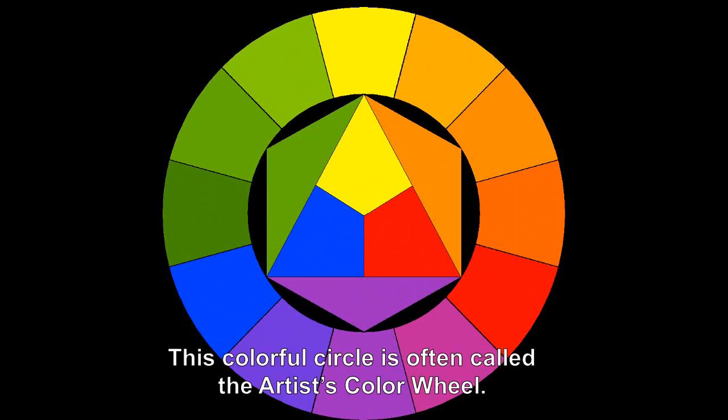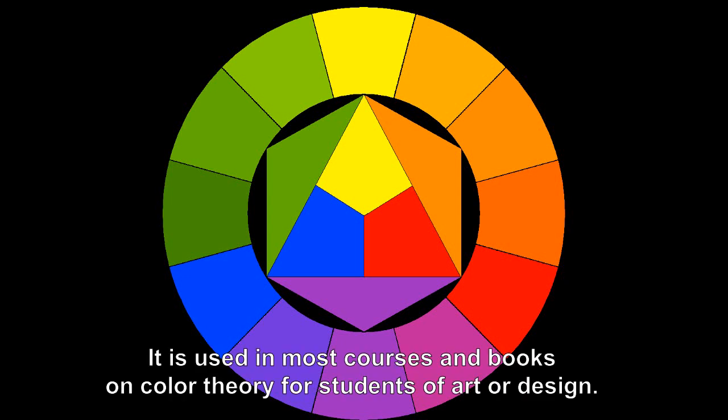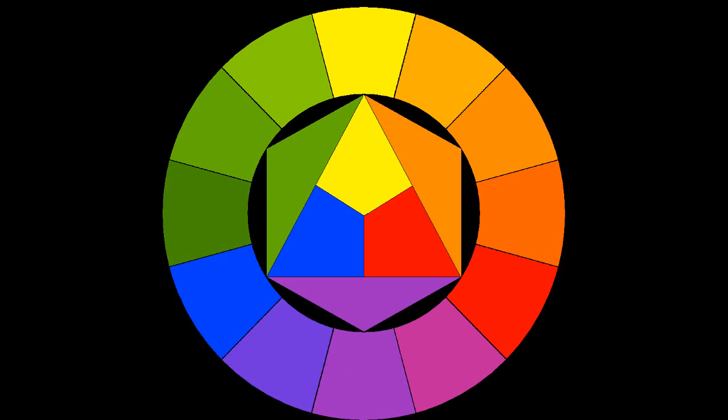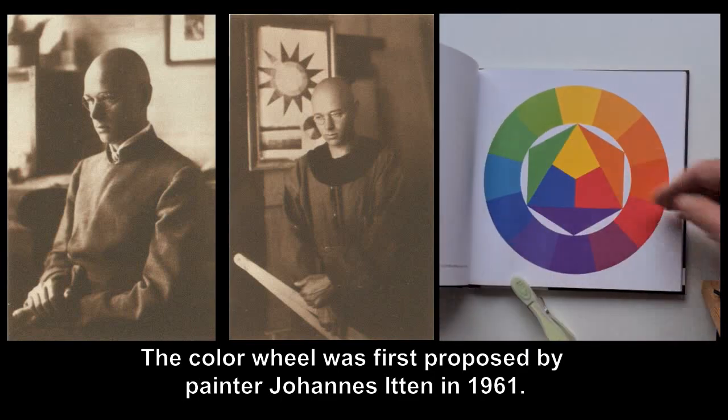This colourful circle is often called the artist's colour wheel. It is used in most courses and books on colour theory for students of art or design. It is supposed to teach the science of colour. The colour wheel was first proposed by painter Johannes Itten in 1961.